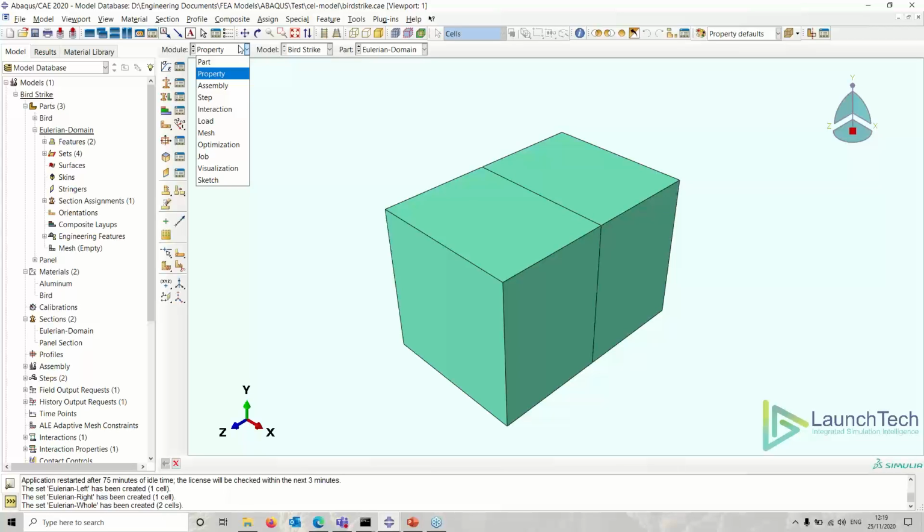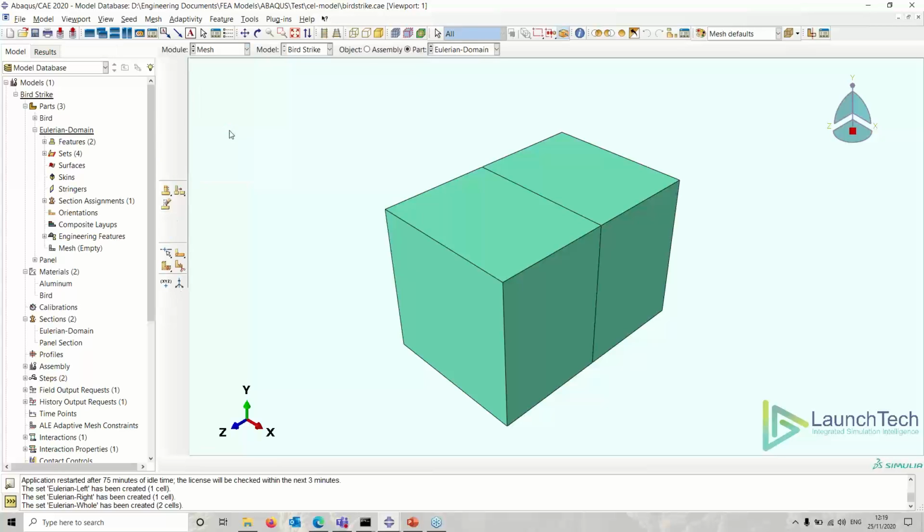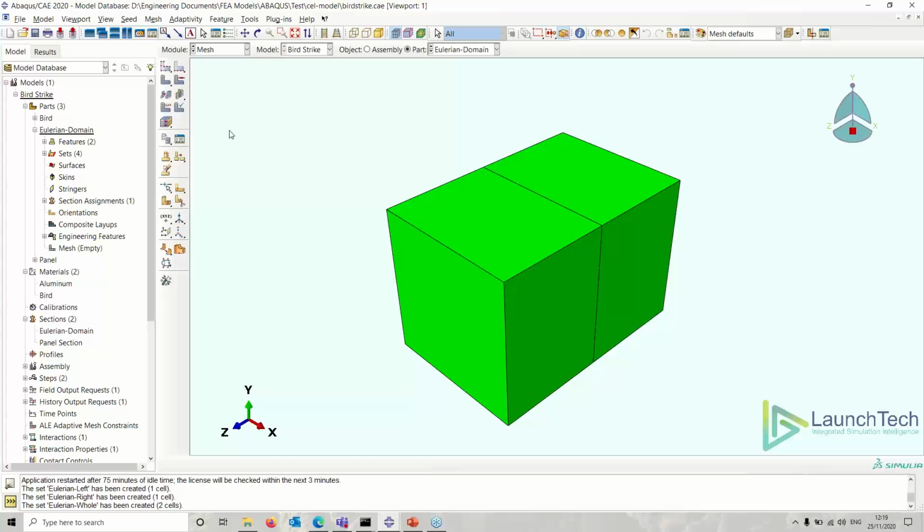Usually what happens now is that when you create your Abaqus model, especially in CEL models, you don't really go with assembly, step, interaction. You first go with the mesh, because in what we are going to do, some of the loadings and boundary conditions or the predefined fields here require the mesh to be included in it. So I'm going to go on to my mesh. And as you see, this is my Eulerian domain.